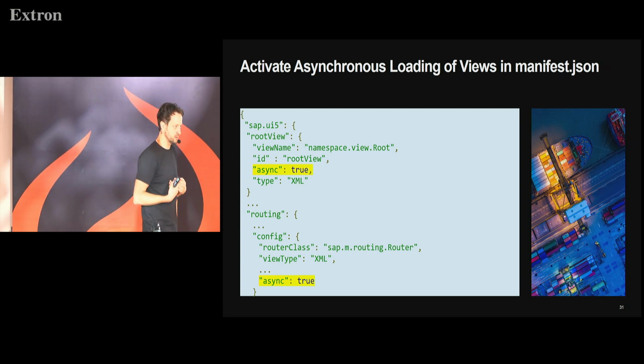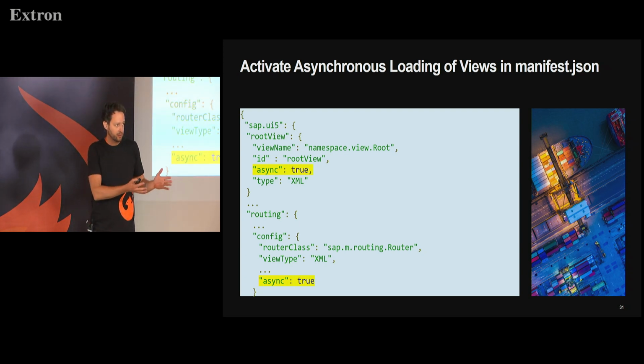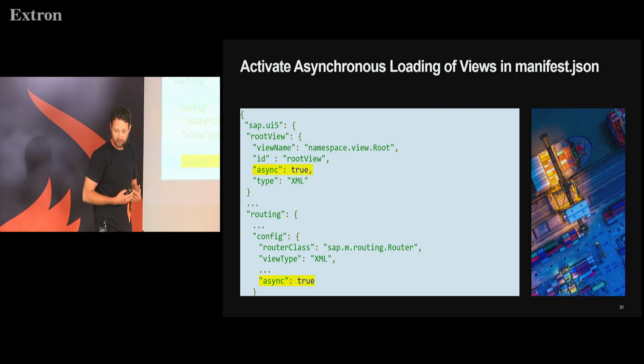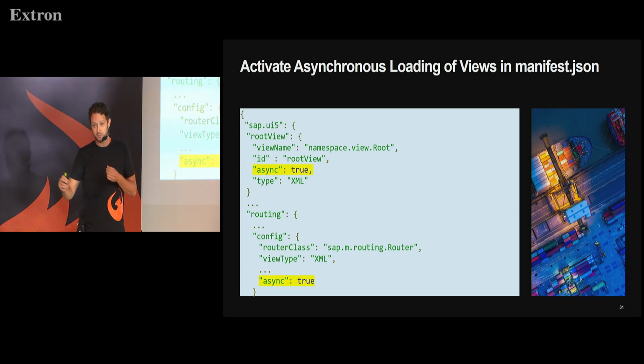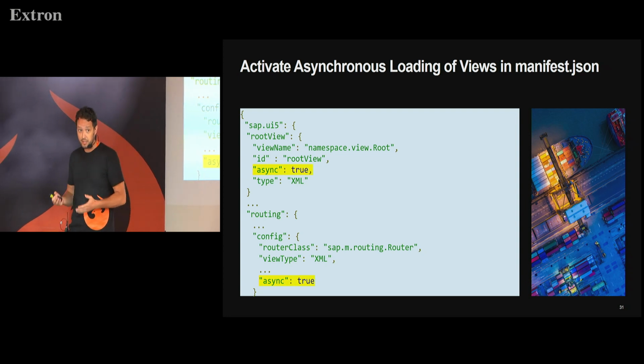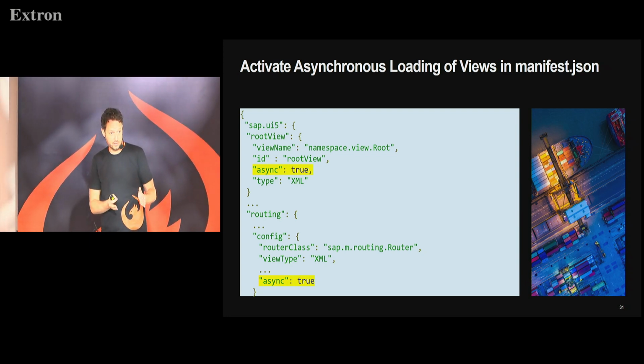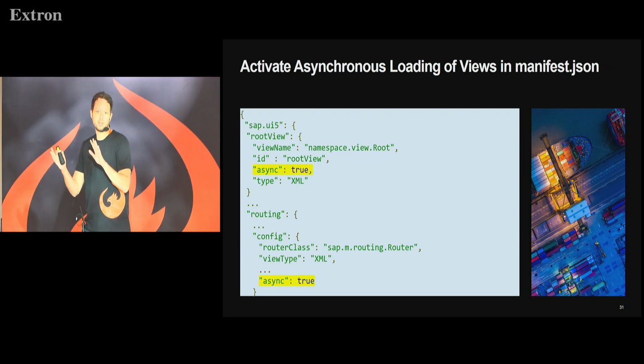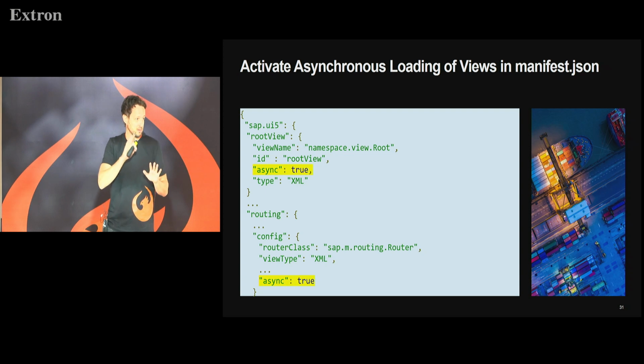What that lets us do is, for example, when a route is matched and you load a particular view, this view can do some pre-processing. This pre-processing might rely on information which is not yet available, maybe a fetch to get some metadata from a backend system, some annotations, some OData metadata in the typical case. We would like to do this request in an asynchronous way, but we cannot if the view processing itself is synchronous. Everything then happens synchronously and blocks the screen, and you get a weird animation, and things are not fluent anymore.